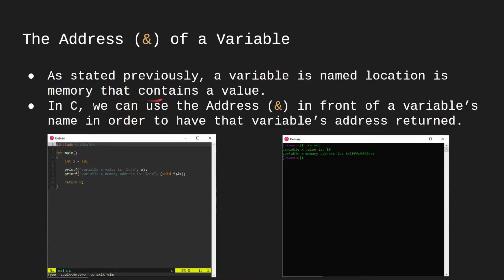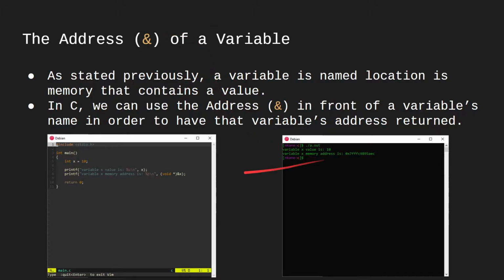So just because I figured it would be useful to cover this right now, we will probably cover this again. But the address of operator. So we can get the address of a variable by simply putting an ampersand sign in front of a variable name. Now, this ampersand sign is used in other places like the bitwise and the logical or.